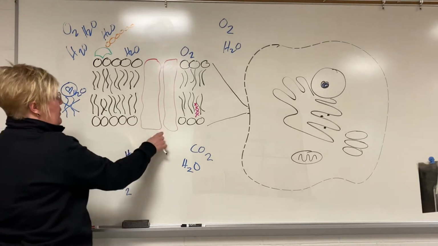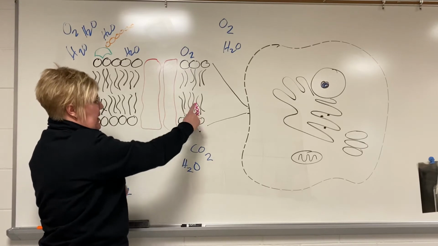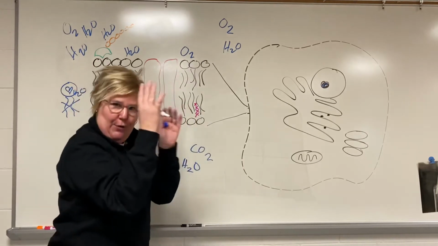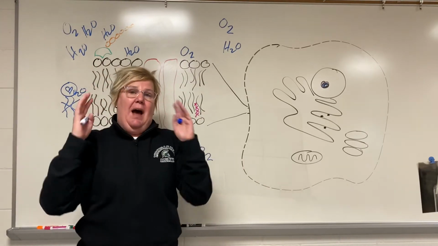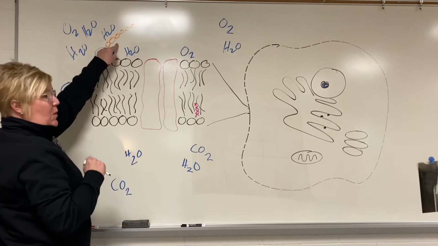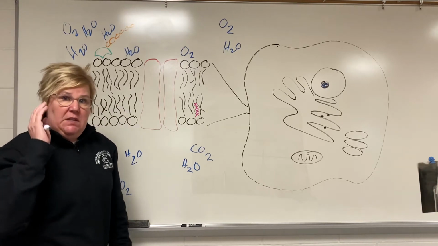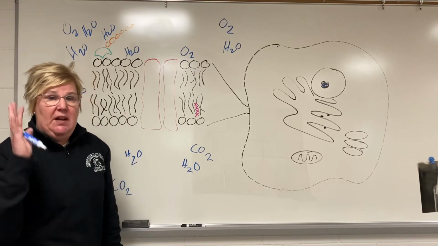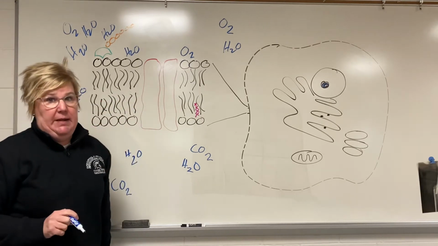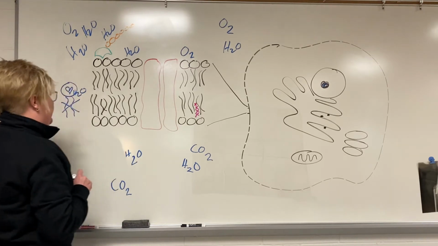We have our integral protein that we have a channel in. We have cholesterol that's embedded. It's a dance chaperone, keeping the dance flowing, right? Keeps it stable at high and low temperatures. We have peripheral proteins and we have carbohydrate chains, and you do need to be able to label those. So this is where you have to be responsible as a student on your own, maybe drawing this out and practicing labeling it. And we are going to do a practice label assignment in class on Monday.